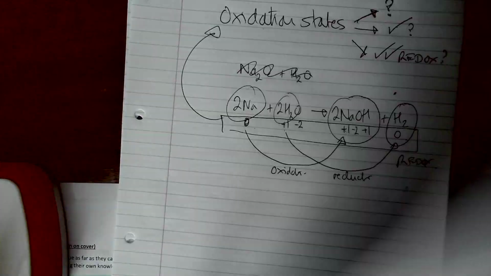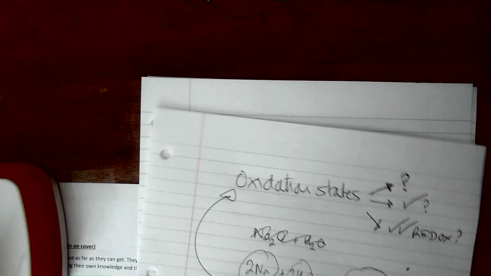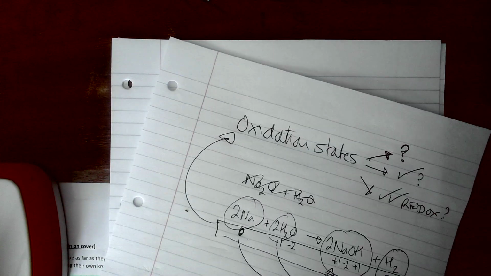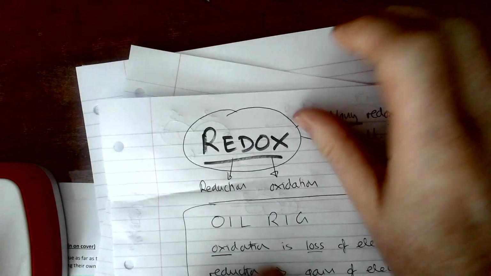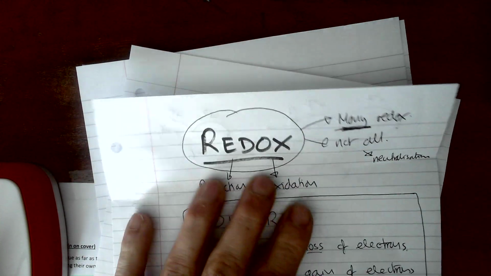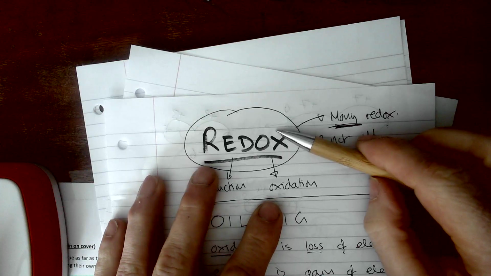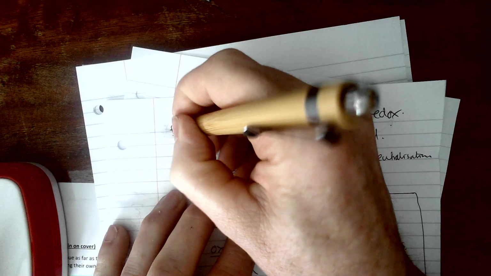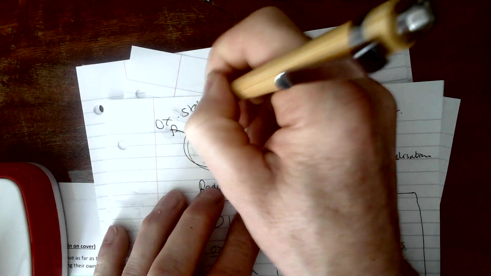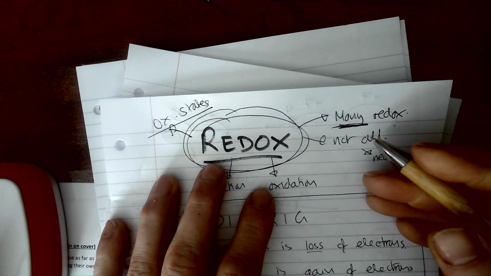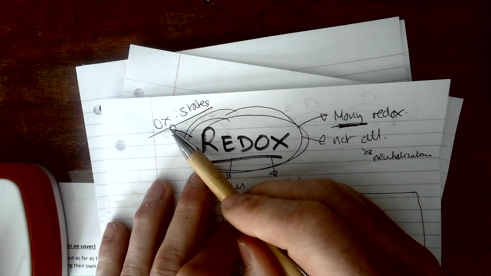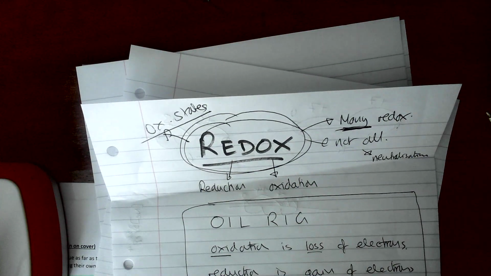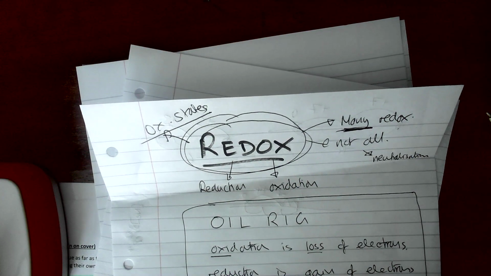We go back to where we started then, and I said, today we're looking at redox reactions. Redox reactions are reactions that involve the loss and gain of electrons. And we have done our first lesson on this today, where we have learned how to write oxidation states. We're not quite sure how it all fits in now, but I promise you that if you can work out oxidation states, we can decide whether something is redox. So that was Redox Lesson 1, for those who are going to miss that lesson this week.